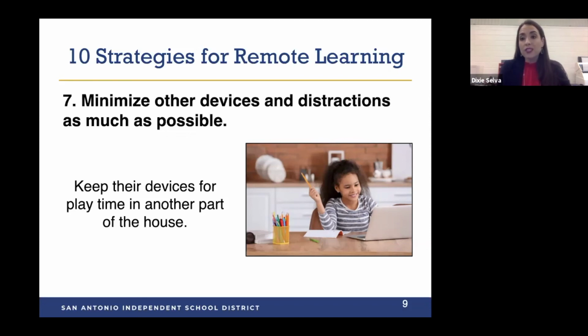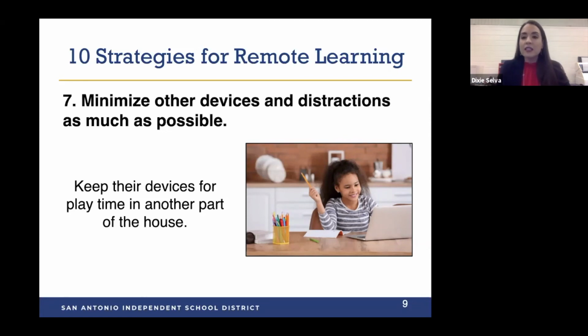That also goes for the TV. I know that with my kiddos, if the TV's on, they will not focus on anything else. They will just listen and watch the TV. And so I do my best to keep the TV off. And right now, my mom and my stepdad help with remote learning twice a week for them. And I ask them if you could just keep the TV off because then they get distracted and they don't want to do their assignments.